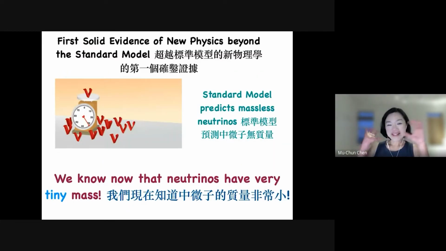All right, so I hope this is not too confusing. But the bottom line is, the standard model predicts massless neutrinos. And in order for neutrinos to oscillate, as I told you earlier, neutrinos must have masses. And therefore, discovering neutrino oscillation indicates that neutrinos have mass, and therefore that the standard model is not enough. There must be new physics beyond the standard model, all right? And even though neutrino masses are non-zero, from the observation, we know that their masses are very tiny, right?